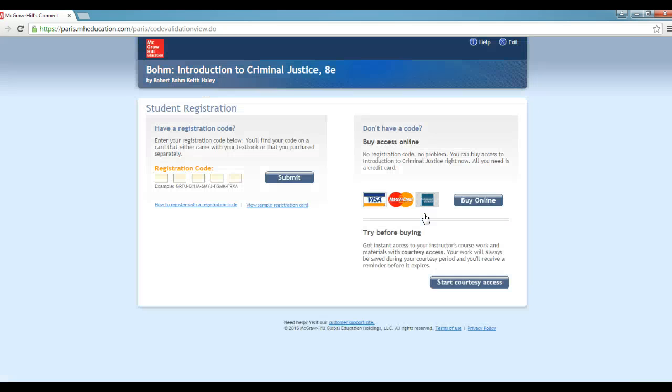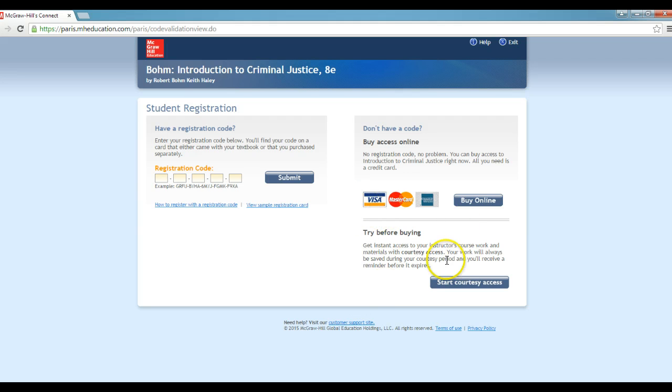Now, if you've used Connect in the past, it's going to recognize you at this point, and it won't make you register in this next page, but it will bring you to this page to actually plug in your registration code. So if you have already purchased your textbook at the bookstore, the code is going to come inside of that book. It looks like a scratch-off lottery ticket. It's either in the front or in the back of your text. So that's what you're going to use to actually plug in here and then submit, and then that shows that you've paid. Or you can go all digital and just buy directly from us.